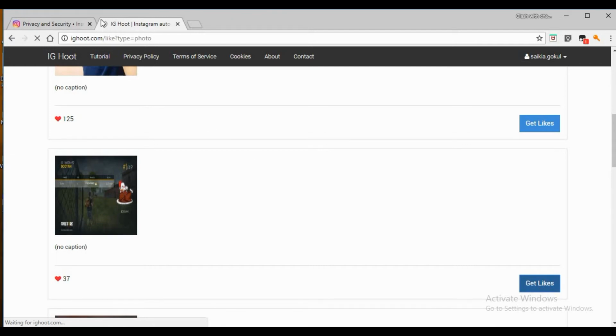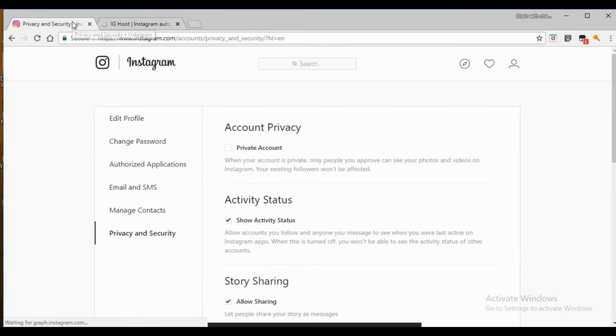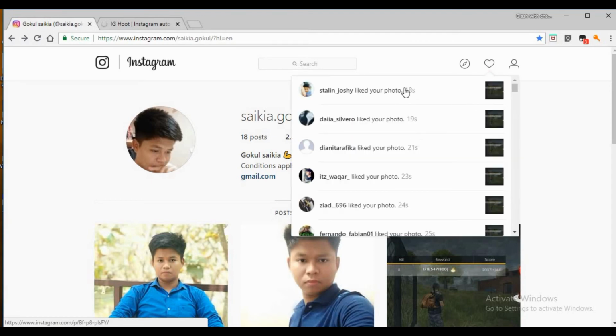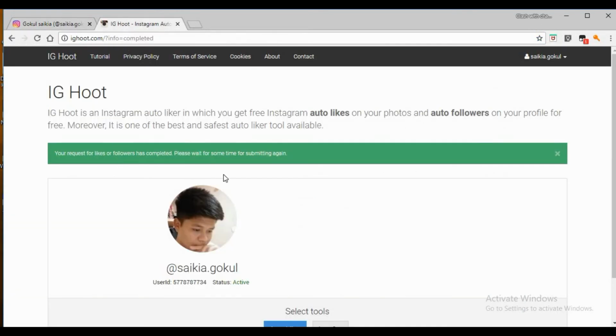As you can see, the page is loading, which means it is generating likes on your post. Then wait for a few seconds, go back to your Insta page and refresh the page. Here you can see I have received likes within a few seconds. When the page stops rotating, it means that the procedure has completed.